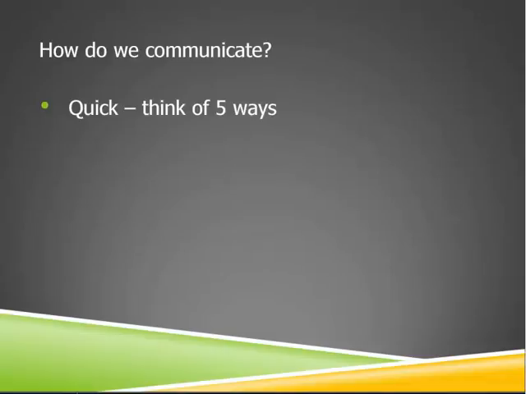So I just gave you a bunch of examples of this, but how do we communicate? So remember, communication is an exchange of information between a source and an audience. So how do we communicate? Think of 5 ways, really quick, off the top of your head. 5 ways. List them off. Say them out loud. The slide will not move on until you say them out loud. I haven't heard you yet. Okay, well, let's move on.